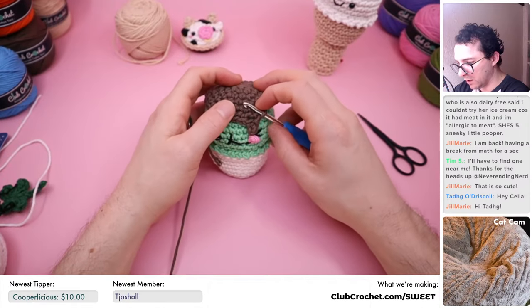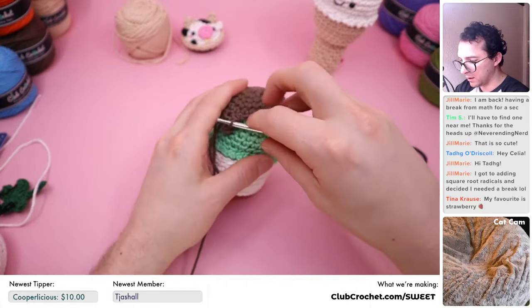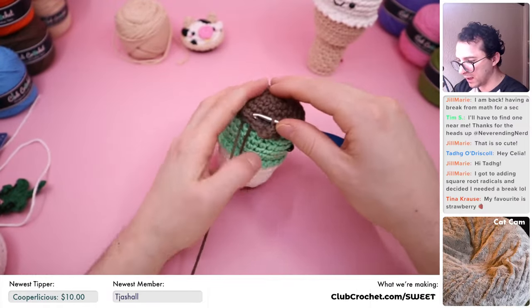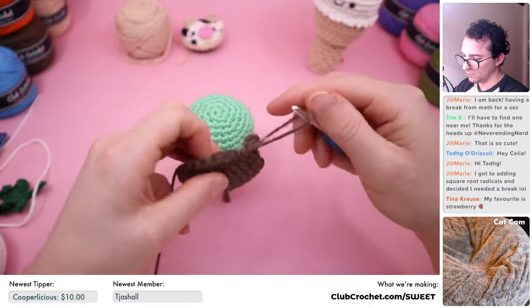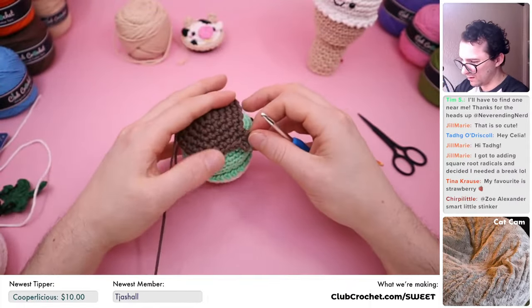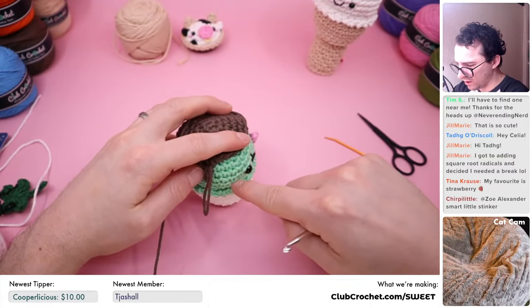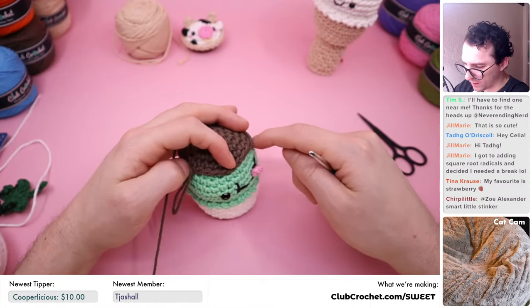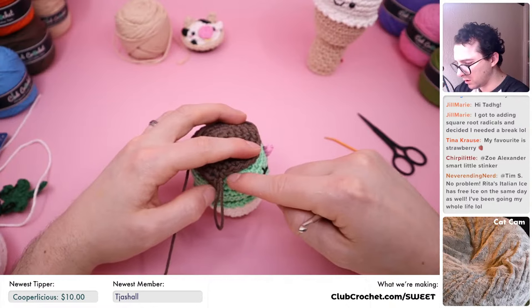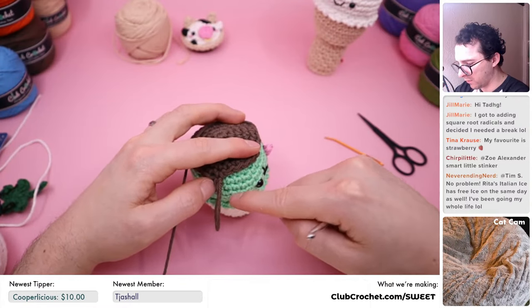And then we'll do it again with a longer one here. Actually, this is going to be the back, kind of. We're going to make this the side back here, so that's where it's going to start. So it's going to be like this. I'm going to do one there. We'll do a long one. And then I'll do some subtle ones, and then a long one, and then a long one again. So I want to try doing a long one here. Not too long. Maybe 4 chains down.